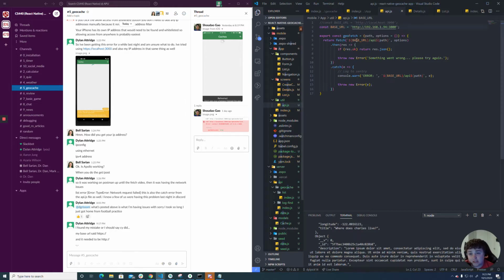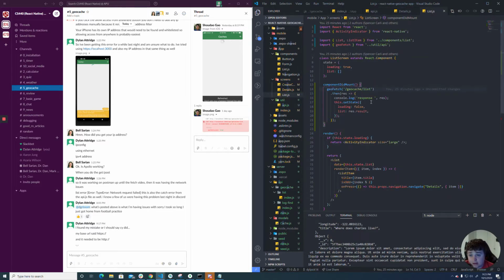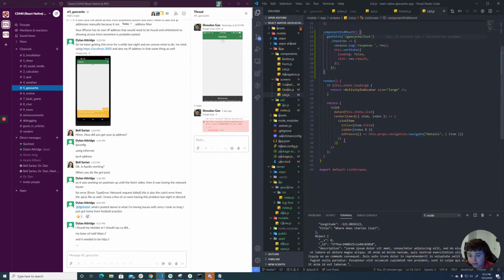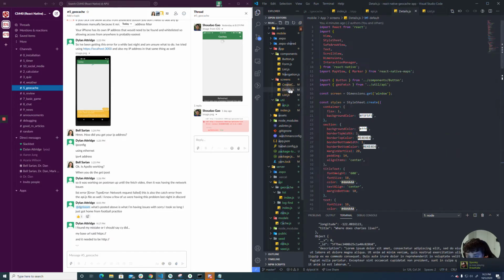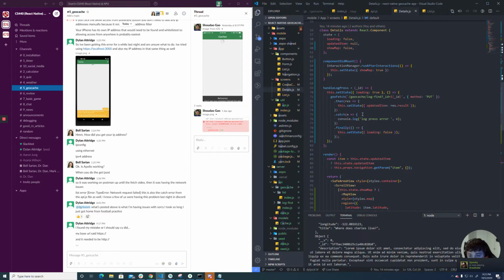But this geofetch command is pretty much getting all the data from the geocache. It'll tell you something went wrong, to please try again, if something goes wrong. And then we also have this error telling the path. Yeah, I'm very mad. I don't want to look at this file anymore. So let's go to list.js. This is pretty much where we're calling that geofetch, or the geocache list, and getting the response, and that is going to go onto the page. I'll show you everything working here in a moment. This is everything that's getting rendered. And yeah, this is more component stuff.